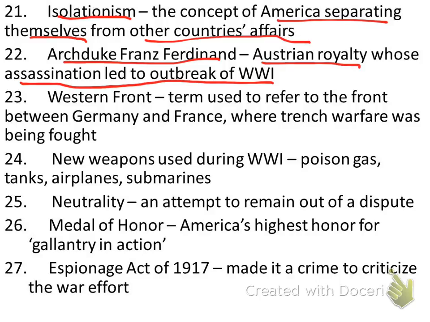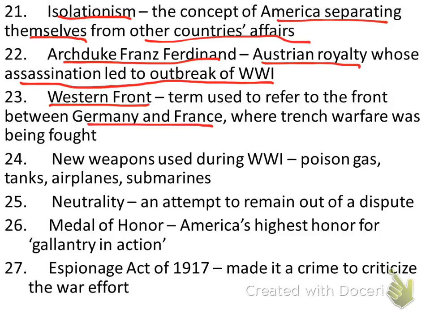The Austrians demand the Black Hand, and Princip in particular, be given to them for punishment. Serbia says no, and war breaks out. And we'll talk about how that really works out when we get to the alliance system in one of the later slides. Now, the term the Western Front refers to the front between Germany and France.